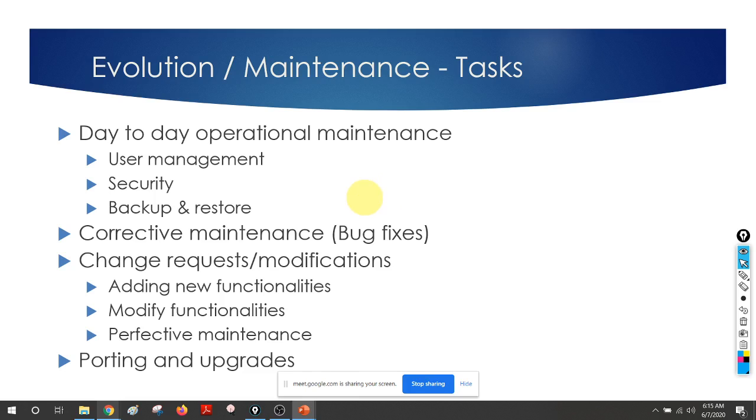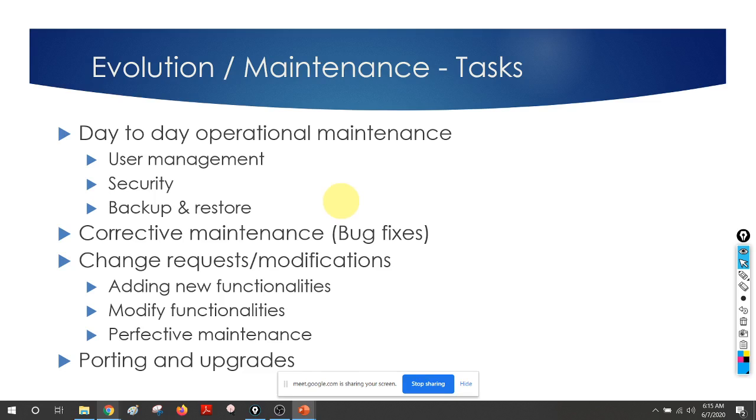Then the customer might come to you, not might, most of the time he will be coming up with some change requests. So we have to attend to those change requests as well. Change request means some modifications or new requirements he is asking. Okay, sometimes you want to do things in a different way, perfective maintenance. Then of course there can be some porting and upgrades, right?